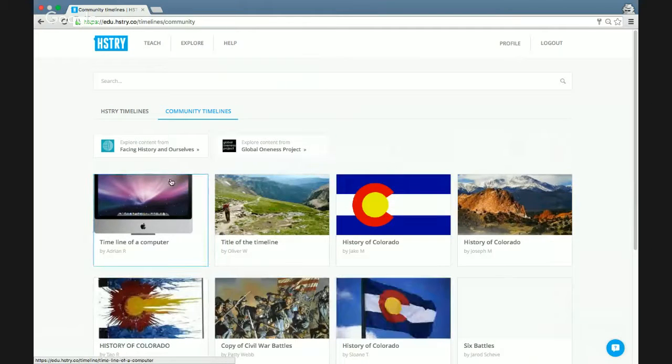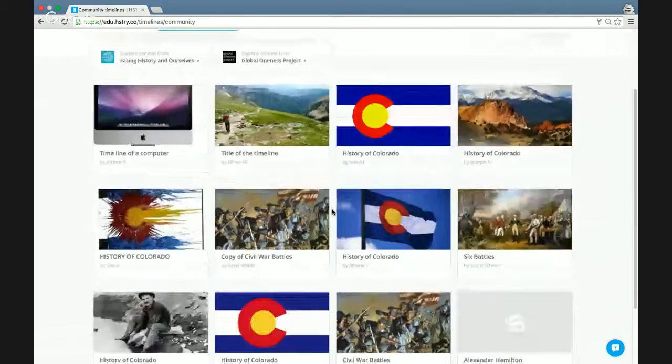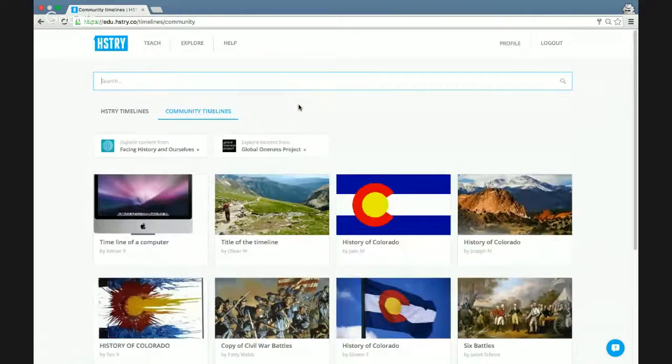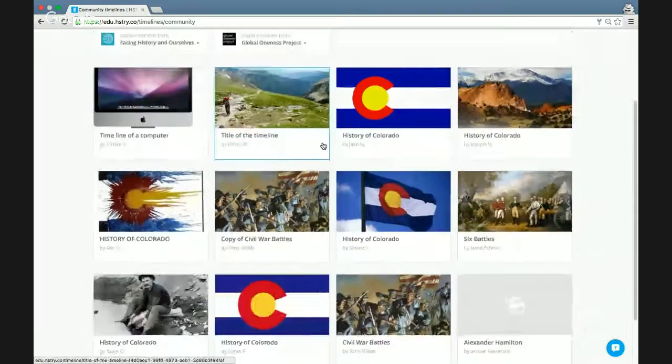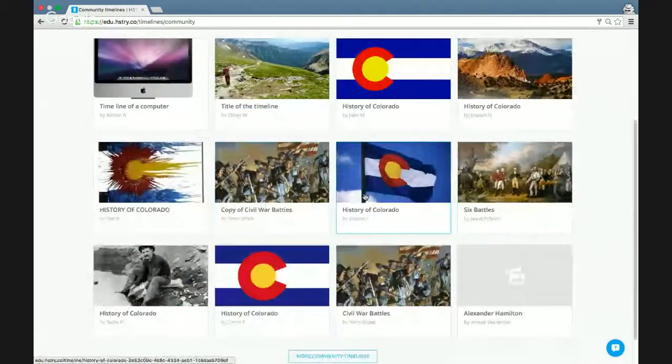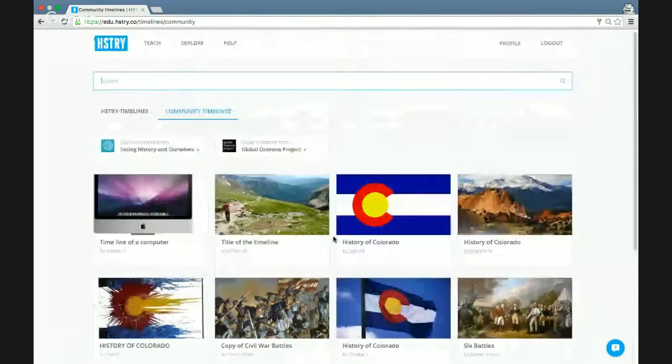This is all content that's created either by teachers or by students. You can access it at any time. We have a search bar you can use to search for your resources. If you're running out of teaching ideas, something you can use with your classes, just type in Civil War, and you'll have a lot of results.